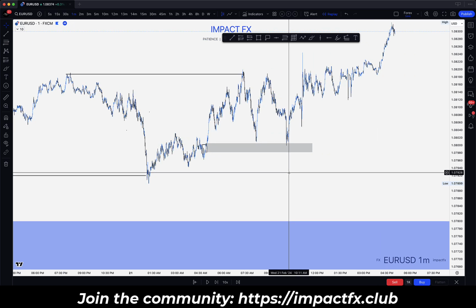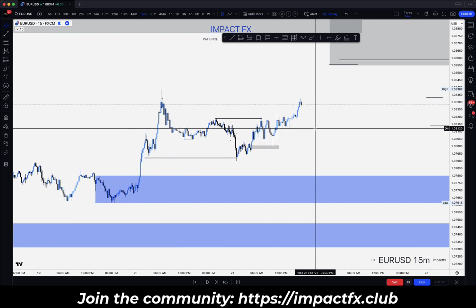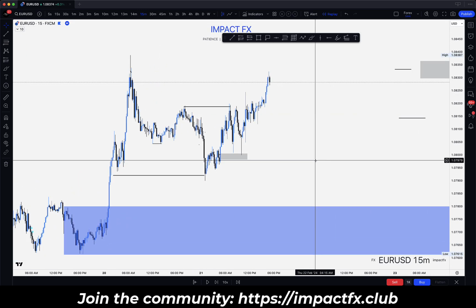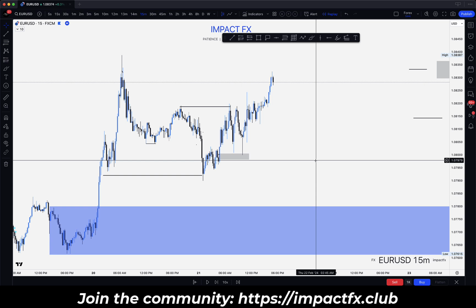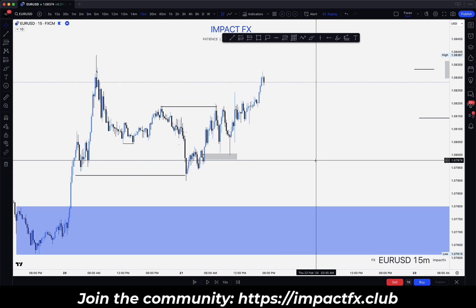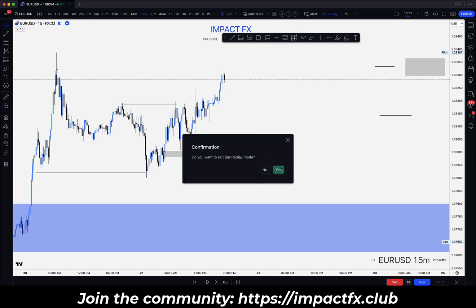Backtesting is only a tool for you to go back and look at how price moves, and then you create an edge off that, and then you forward test it. Because if you can't forward test it, it means you didn't understand it. Do you see what I'm saying? If you cannot do what I just did here live as price is ticking, then you will never be able to trade live, ever, no matter how good you are at your backtesting.